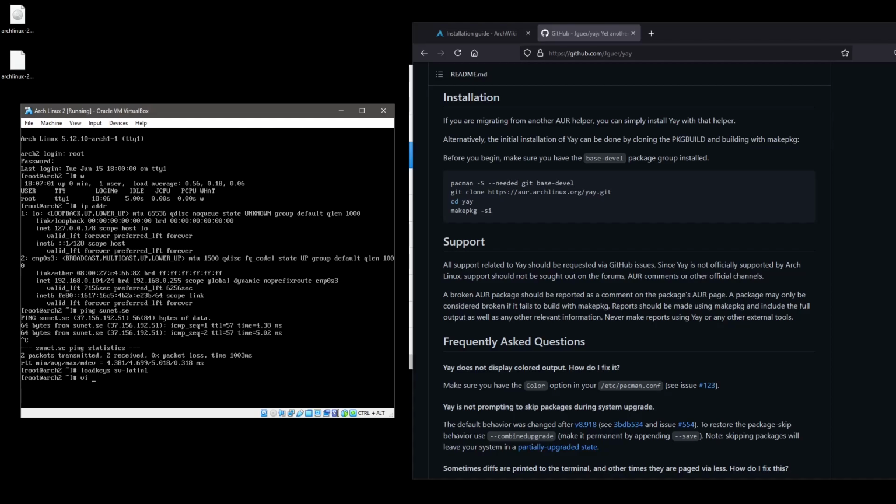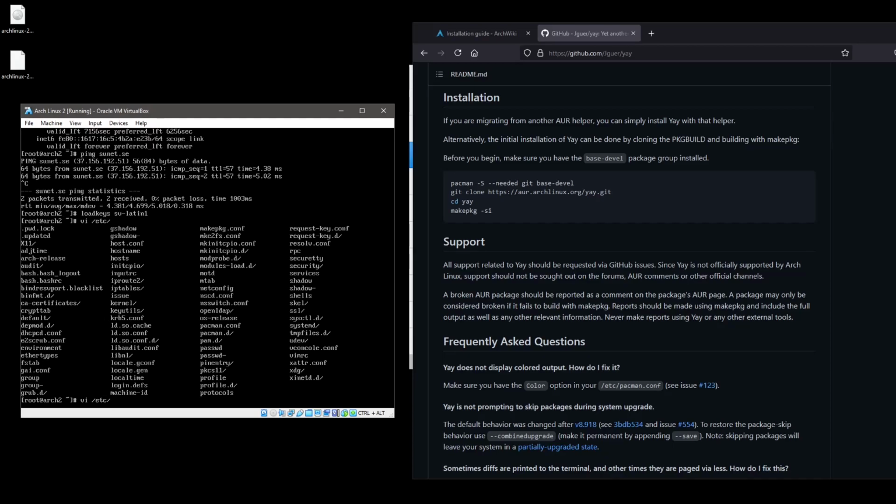Let's see. Does Arch have something like rc.local? No. Back in the day, you had a file called rc.local, and you could add whatever to it. I don't know if Arch reads rc.local. I don't think so.